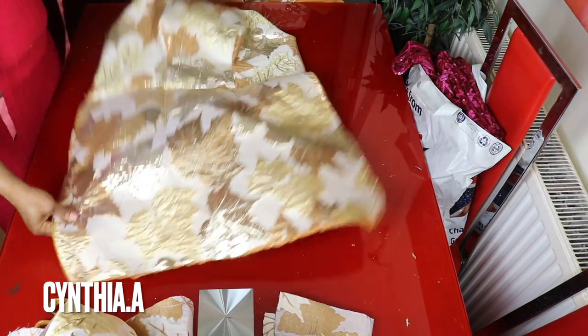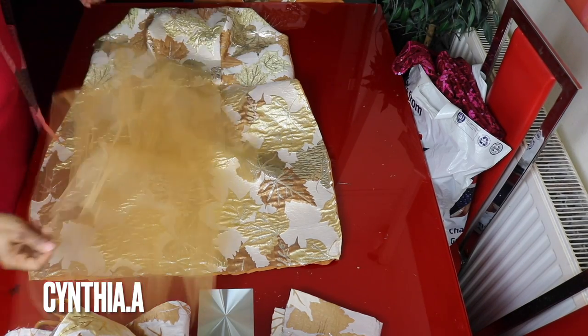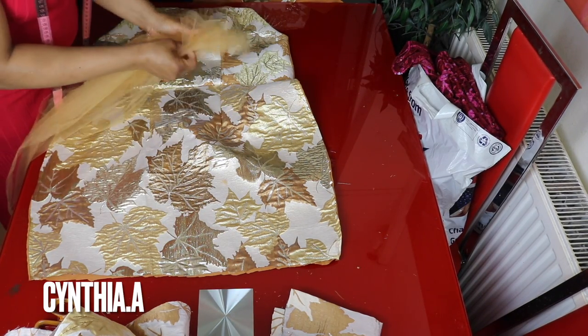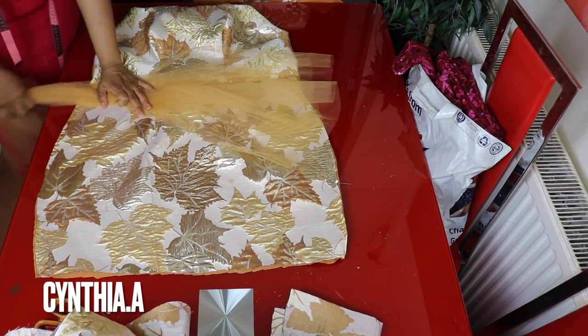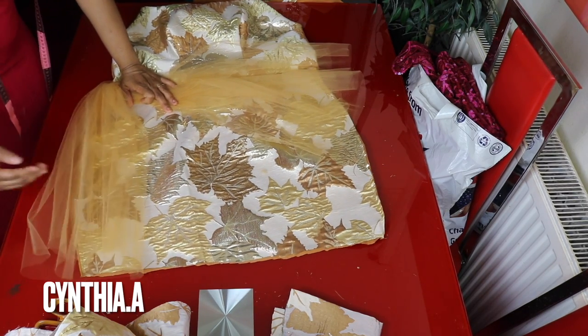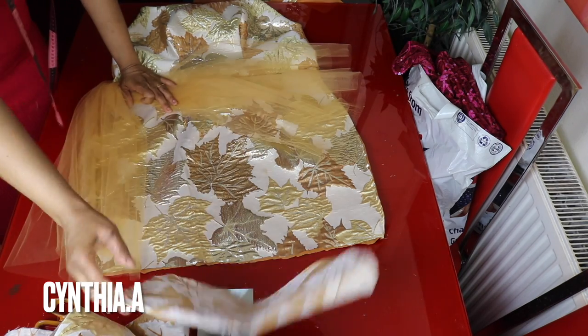So this is the front part, and this is the net I have. I have double net here. So I'll make sure I attach it here. I'll place it like so. And I'll just measure it like so. Make sure it falls up to here. I think I'll be cutting a little bit out because I'll be adding this to the tip of the net.